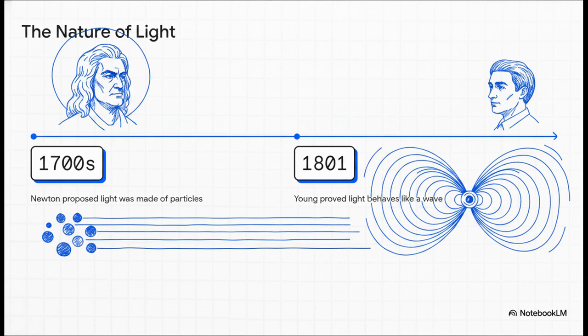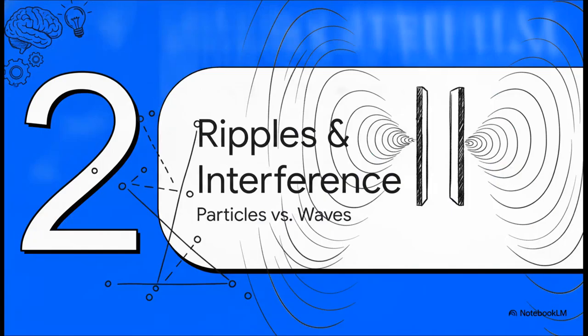But it's kind of funny how settled science can sometimes blind us to new possibilities, right? That is until 1801, when an English physician and polymath named Thomas Young came along. Young suspected that light actually didn't act like rigid bullets at all, but behaved much more like waves, specifically like fluid, adaptable ripples on water. To actually prove his theory, Young set up an incredibly elegant, deceptively simple test.